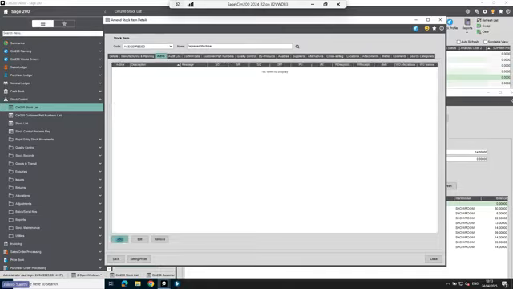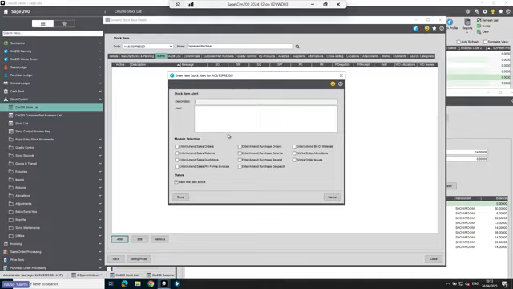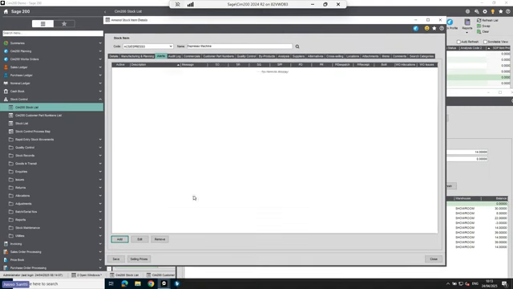Another nice addition is stock item alerts. And these can be made to pop up text, for instance, on a purchase order entry. And whenever I'm using this item on a purchase order, this message will pop up for a user to confirm.